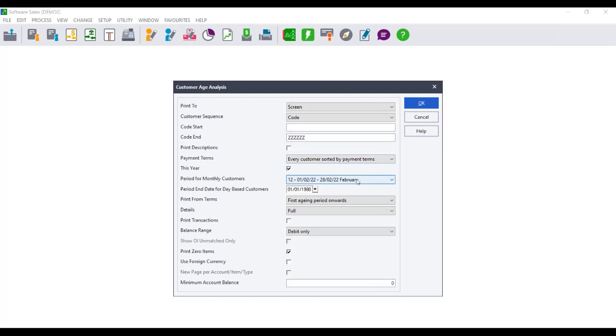So I prefer payment terms, and then I would do again February, and it's going to tell you for day-based customers, because basically it's doing month-based and day-based. So be careful with these here, because if you say aged monthly, you're just saying that you want your month-based customers. So I say based on payment terms, because it includes my month-based clients and my day-based clients, which Pastel allows you. I then do February, and here it's saying period end date.